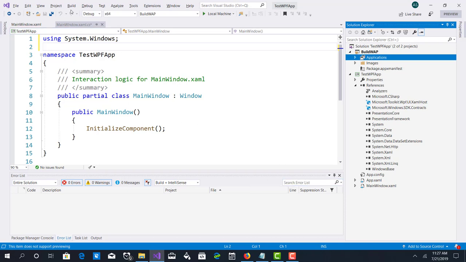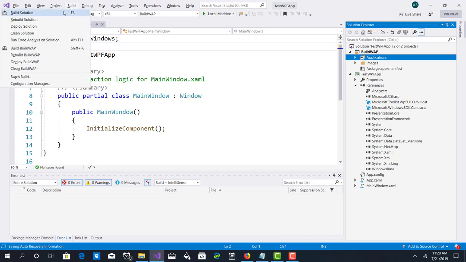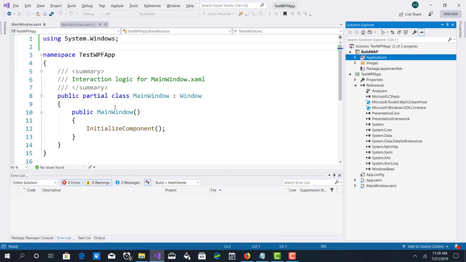I'm going to build the solution just to check for any errors. Okay, the build succeeded, no errors, no warnings.